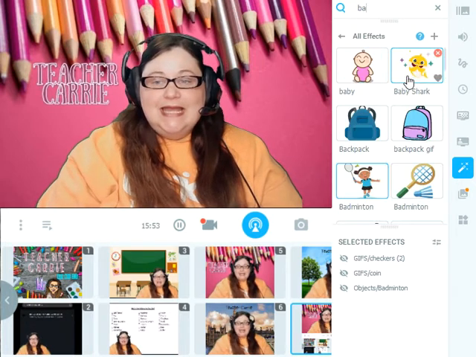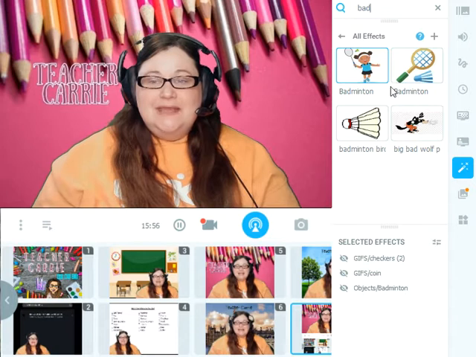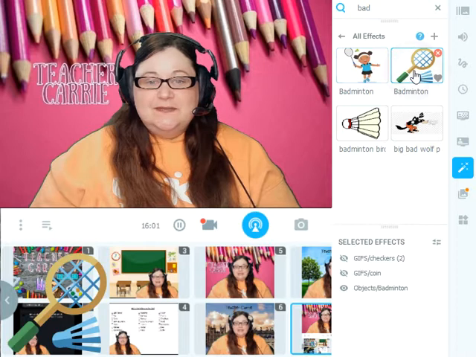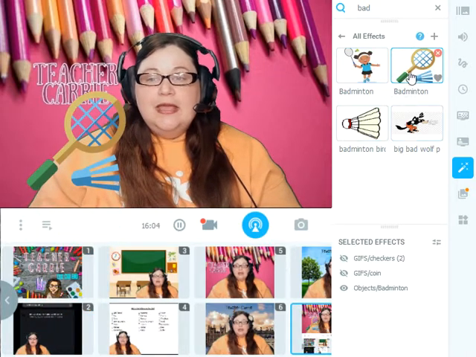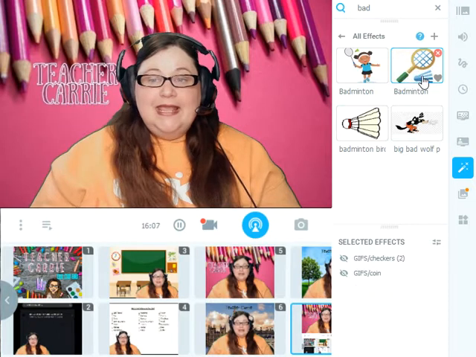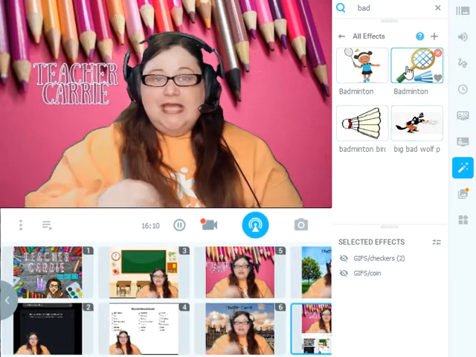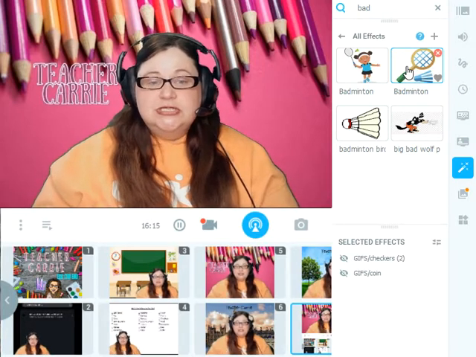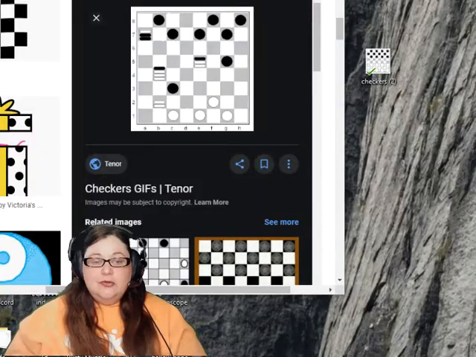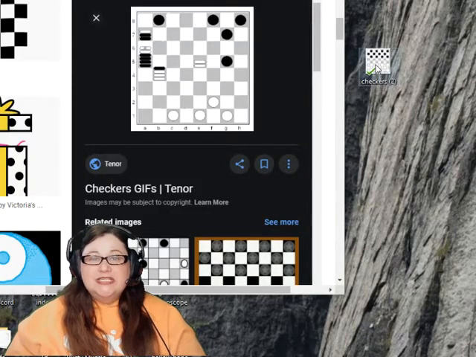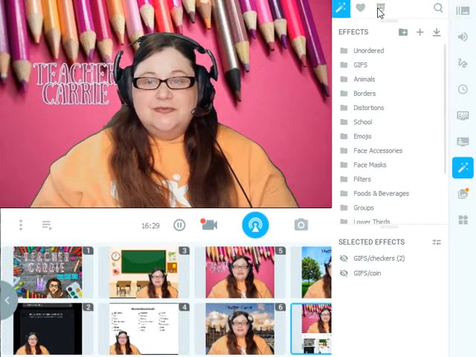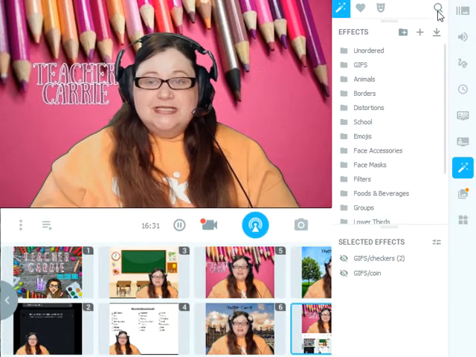The nice thing is that I can actually have more than one thing saved as the name badminton. So you can see here is our cute little girl badminton, and here is just a badminton racket. So it's very nice that you don't have to come up with a unique name for each one. So you could have several different items saved as girl or boy or badminton or sports, and it will bring them up as you start to search. So if you have chosen to do a Google search and find an image, you can just name it anything that will make sense to you so that when you are searching in ManyCam later, you'll be able to find it. And again, that's another reason why I don't use these favorited effects. I just honestly use this search button.